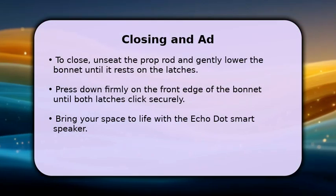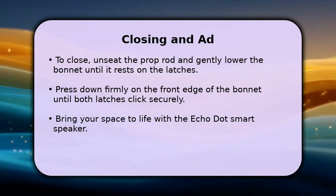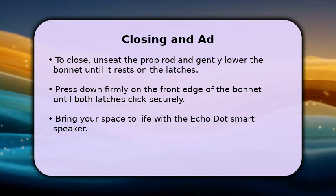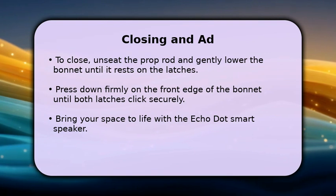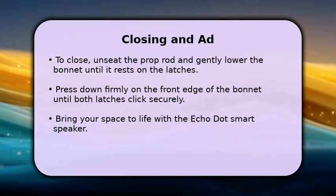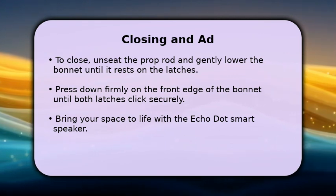To close the bonnet, first unseat the prop rod from its hole and secure it back in its clip. Then, gently lower the bonnet until it rests on the latches. Don't just drop it. Once it's resting, press down firmly on the front edge of the bonnet, applying even pressure. You should hear two distinct clicks as both latches engage securely. Always double-check that it's fully latched before driving.